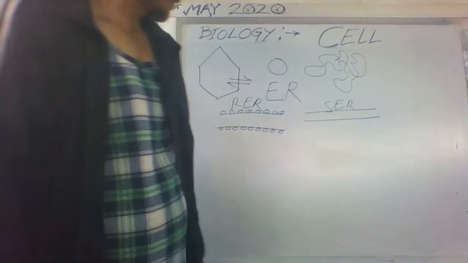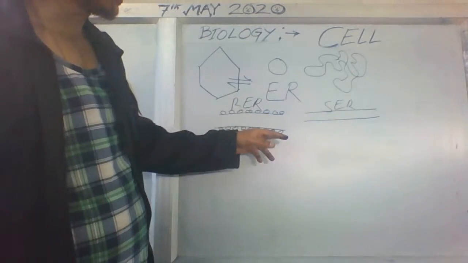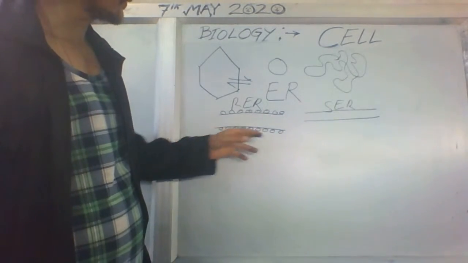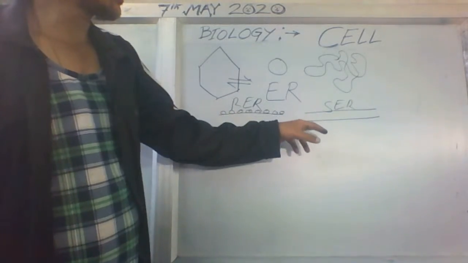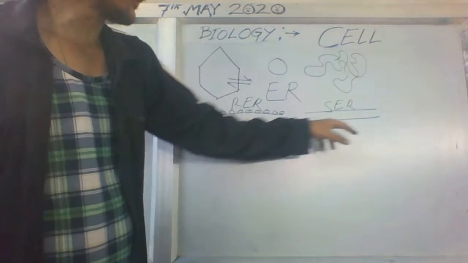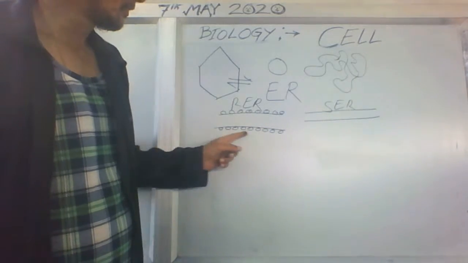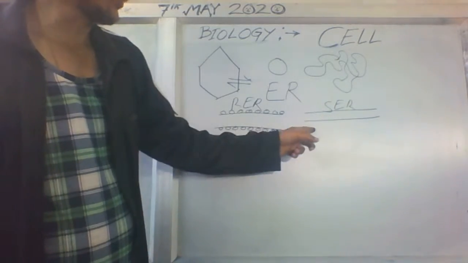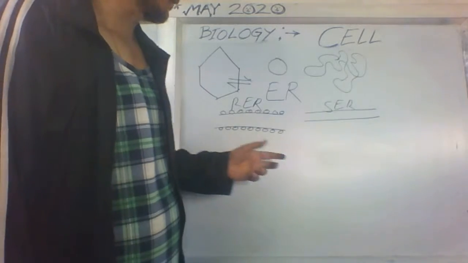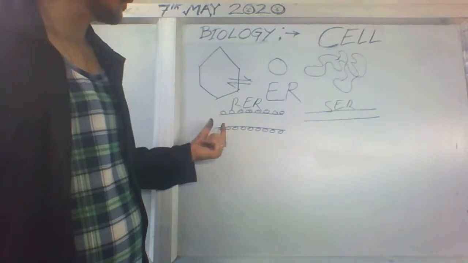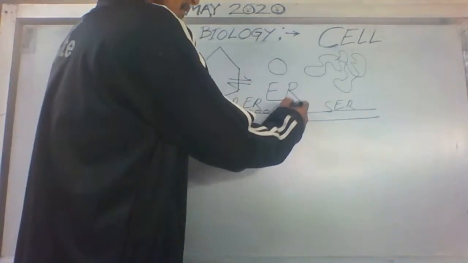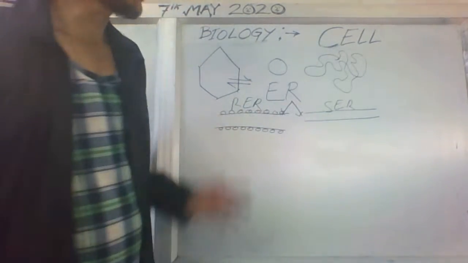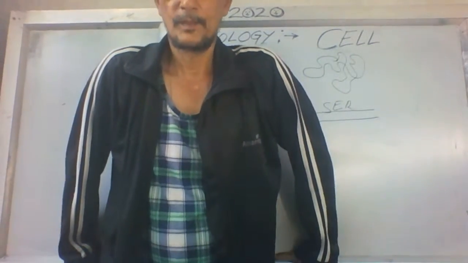These are ribosomes. These small round shaped structures are seen. This is called the rough endoplasmic reticulum. This structure's surface is smooth because no round structures are found on it. This is called the smooth endoplasmic reticulum. Here the round structures are seen. These are the rough endoplasmic reticulum. So the endoplasmic reticulum has two parts: one is the rough endoplasmic reticulum and one is the smooth endoplasmic reticulum.